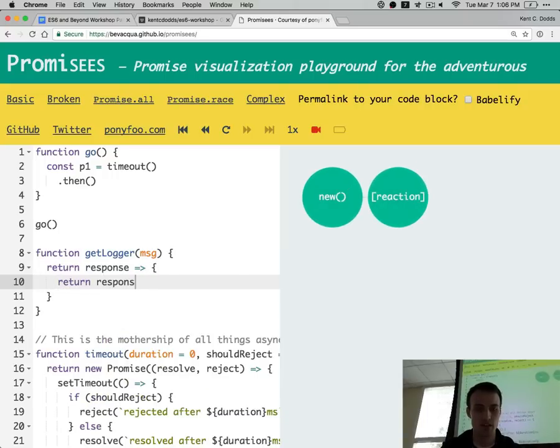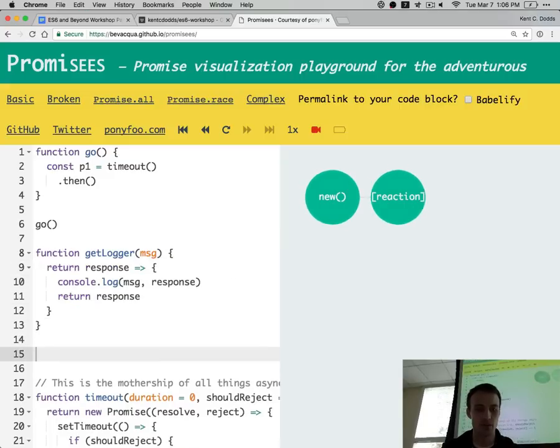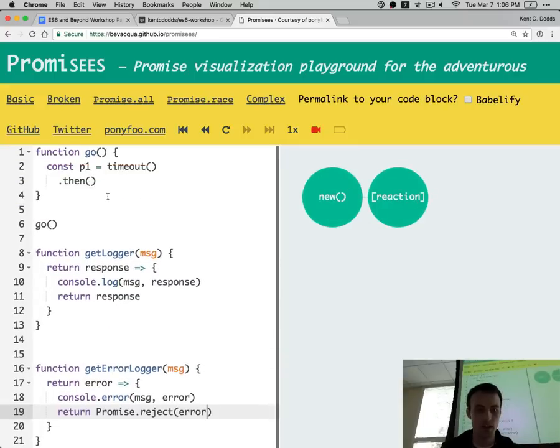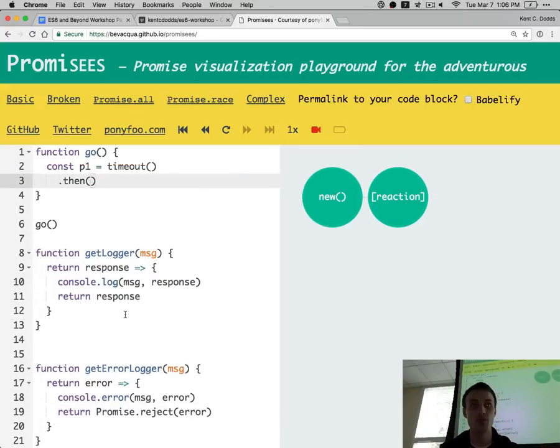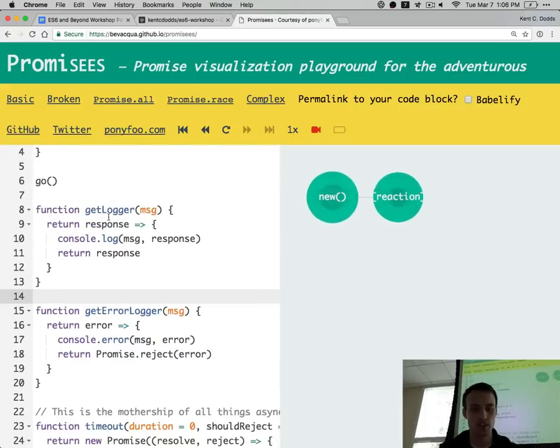Return the response, so we keep the promise chain going, but we'll console.log the message and the response. And then we'll get error logger, and we'll return promise.reject, and instead of response, this will be error, and instead of log, it'll be console.error with the error. Okay, cool. Hopefully all of that is pretty straightforward now that you understand promises.